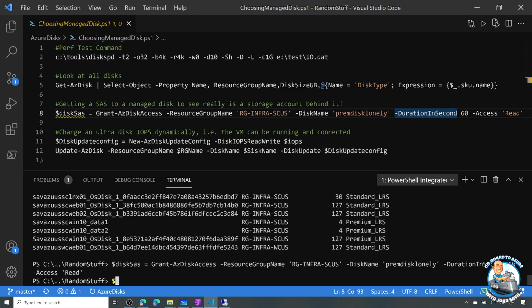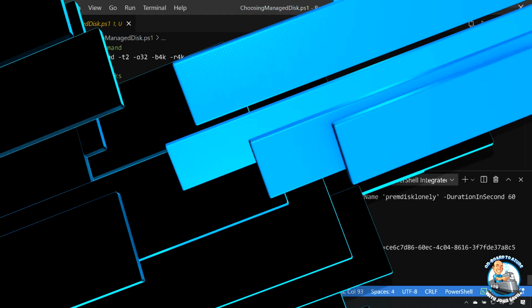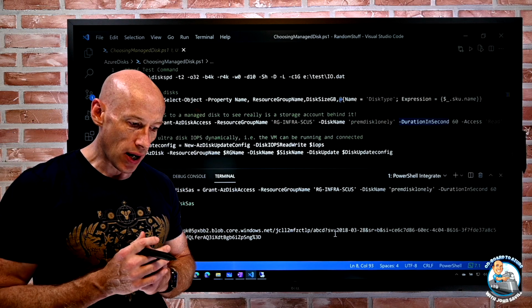So if I now go and look at disk SAS, you can see right here, there's the storage account name that's being used behind the scenes, md- kind of this random string, blob core windows.net. So we can actually see that there's still a storage account behind all of this. It's just abstracted away for us.